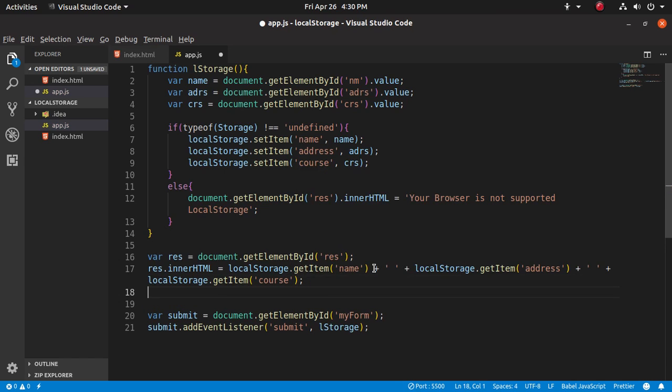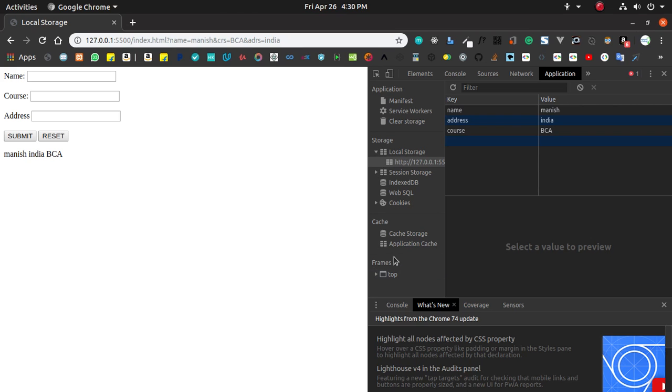That's it here, and let's save it and reload it here. So you can see here my data, which is Manish, India, BCA. So I submitted that data. Okay, so Manish India BCA, it's shown on my screen.